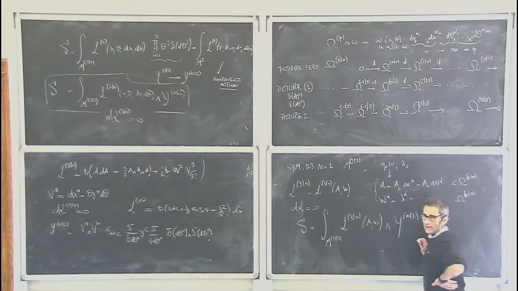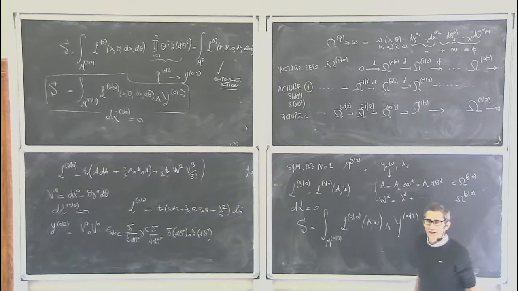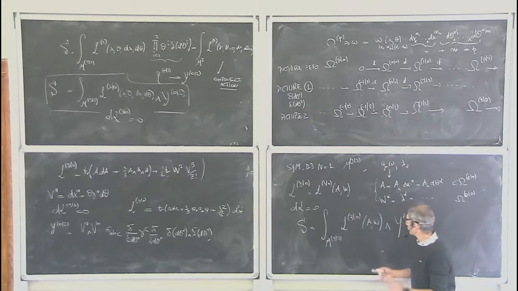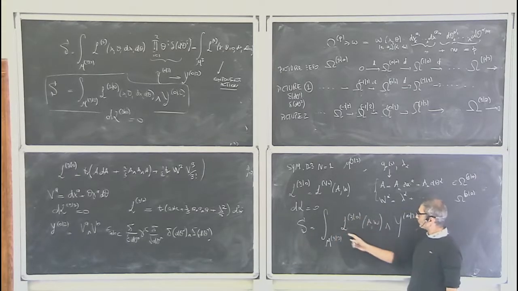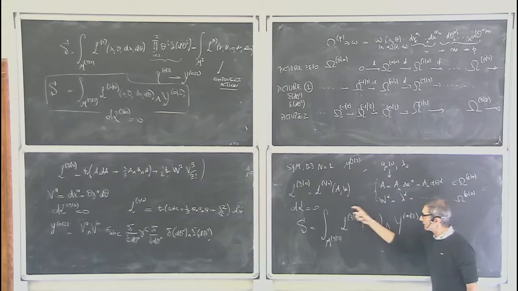Of course, this is just a top form, so it transforms as a super differential form, as differential forms under diffeomorphisms. And actually, if you want to see how supergravity works, namely how to recover the supergravity transformation of this part, you have to study what the supergravity transformations of these picture change operators are. And what you're able to see is how you can impose the condition in such a way that gives you really the supergravity action correctly.